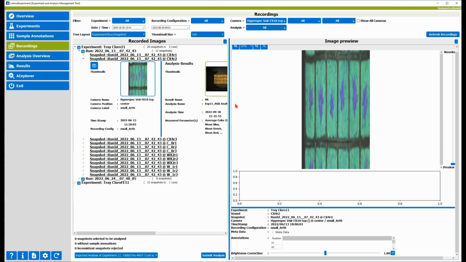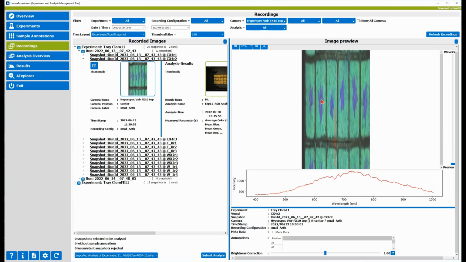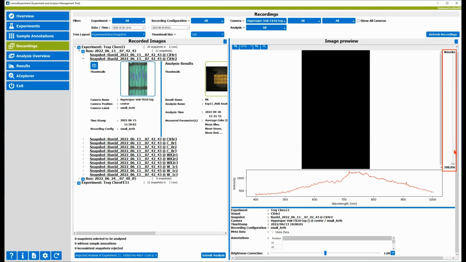First, if you move the mouse over the preview, you see the spectrum at the point of the mouse cursor. If you control press and move the mouse, you get the usual tooltip. On the right of the image, you can select the wavelengths. The bottommost value is the preview, but if you move up, you can select any wavelengths on the image. Please note, extracting the respective wavelengths from the hyperspectral cube may take a few moments.